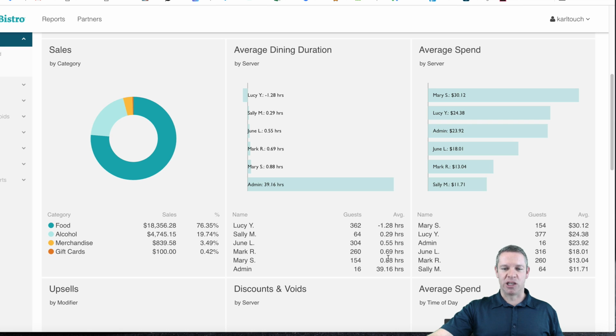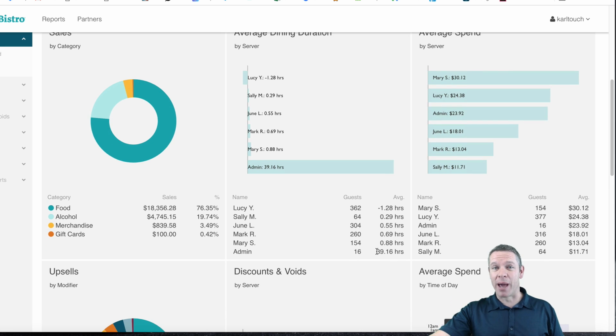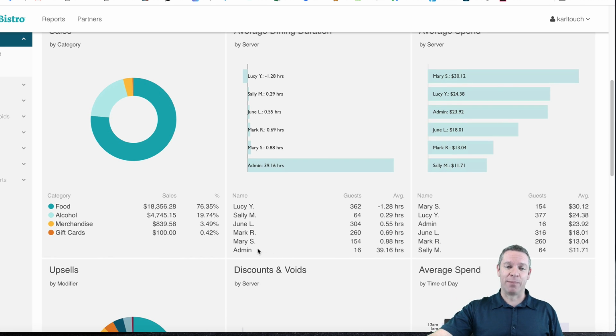Sally, she's right on there. All these people are kind of right. You know, they're right on pace, except for this admin, whoever this is, 39 hours behind on turnover rate. So whoever this person is, they're the weak link. They're a piece of crap. Got to get them out of there. We got to train better. We got to do something to help admin out and see what Lucy's doing. Lucy's been the rock star throughout these metrics.